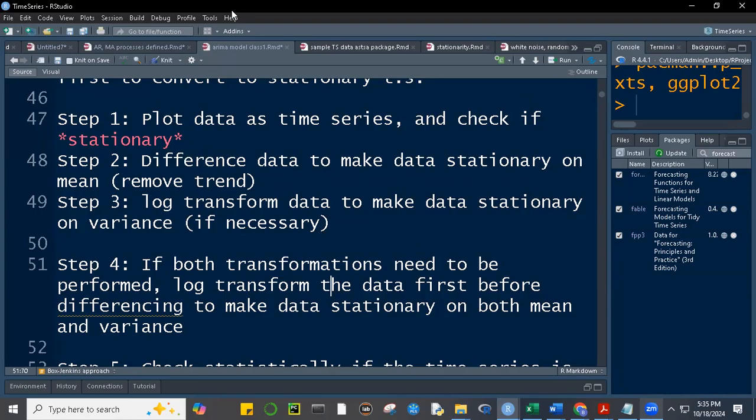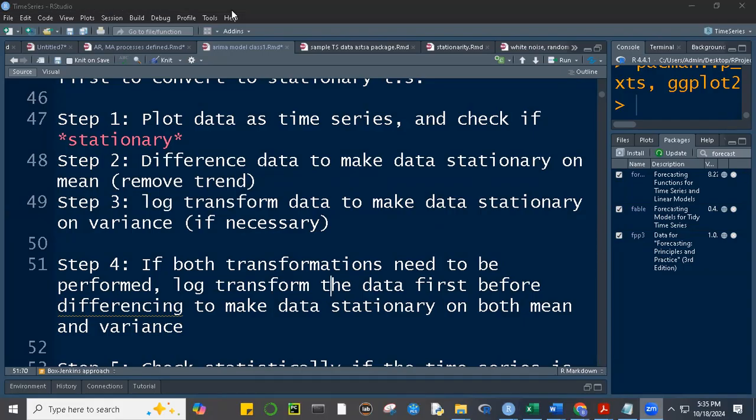So anong gagawin natin kung kailangan natin gawing pareho? So either, 'di ba, kukunin natin yung first is to treat the trend, you get the difference, no? And then to treat the variance, you get the log. So pwede yan. So kunin mo muna yung difference, tapos kunin mo yung log. Now, warning, this will not work. Hindi mag-work to. Bakit class? Sabihin ko na yung reason ha.